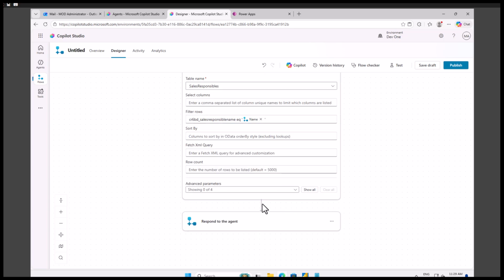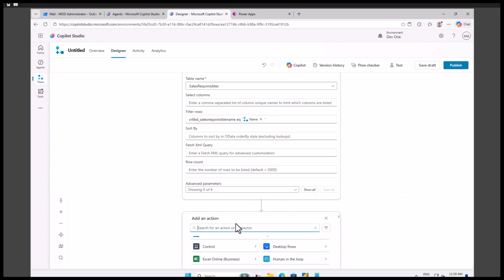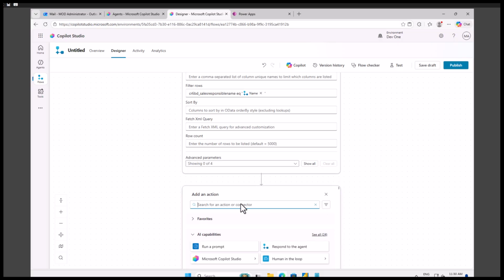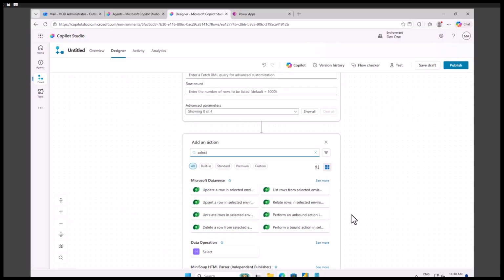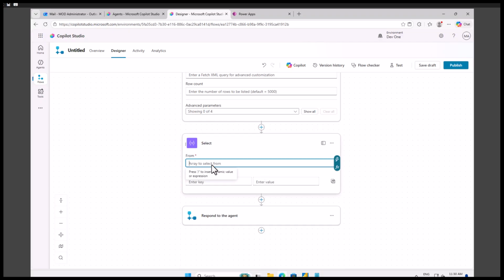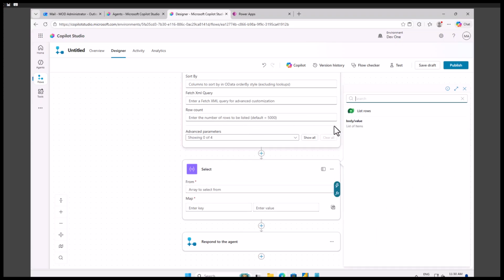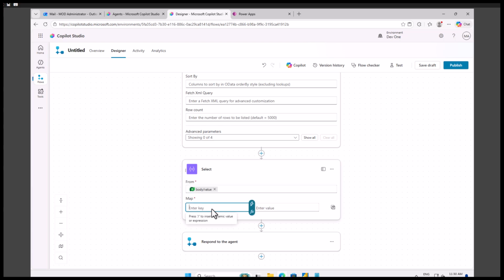So for that, what you will do, I can click on this button here. I will choose select here. Now all these things I have already covered in the Power Automate basics part: what is the use case of select, how to use this data operation, so you can check that out. And here I am going to use the select data operation. Now what I will do, I will simply get the value from here. So I can choose body value here. Now I need to do mapping. For example, I need name. I can say sales person name, and here I can get my value.